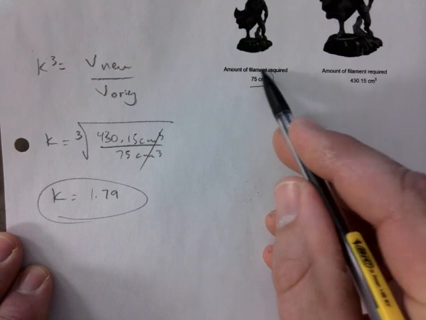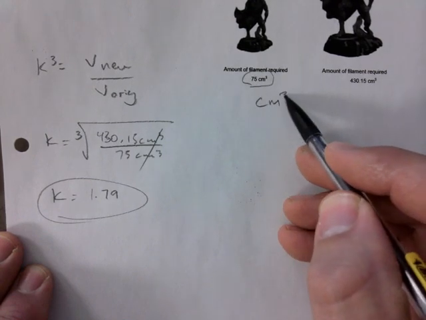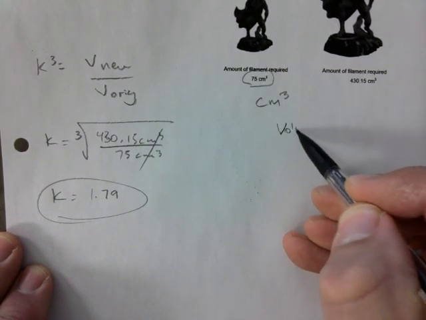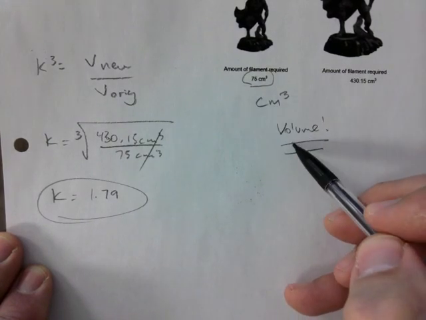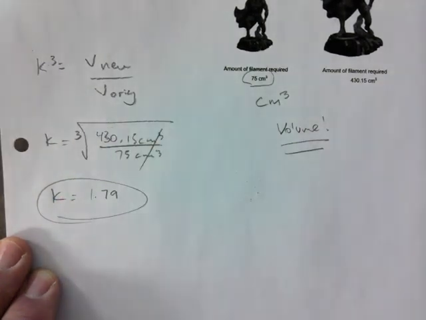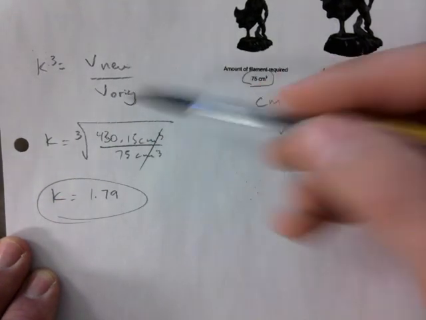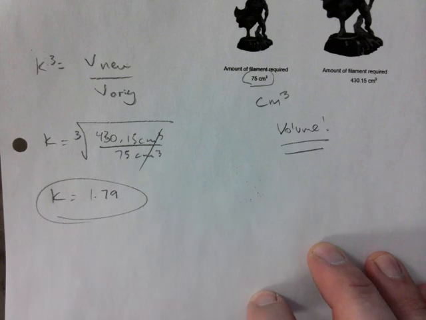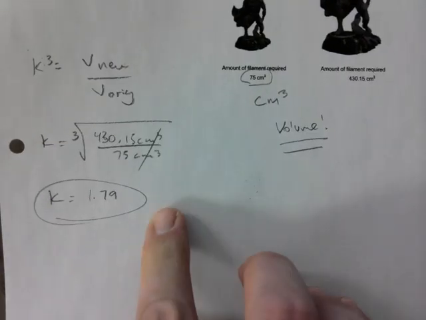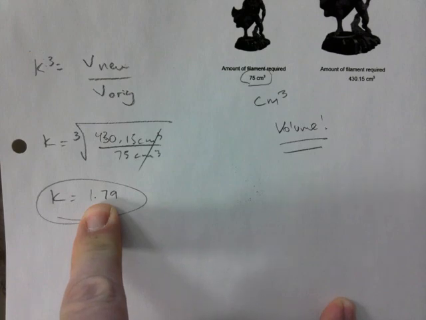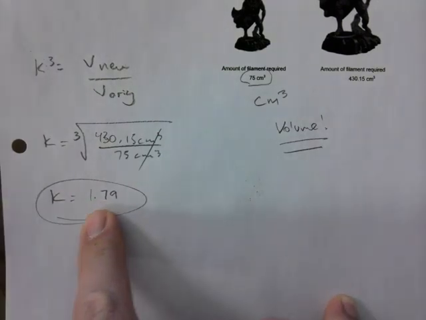Centimeters cubed is volume, right? So centimeters cubed is volume, so you have to use cm cubed. I give you a mark if you put them in the right place. Okay, that was nice. And so if you put the new over the original, you got 5 point something, but you're supposed to cube root that to get 1.79. Okay. So that was the quiz.